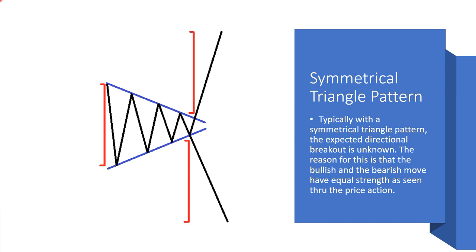If you get yourself stuck on the fact that this triangle should be moving when it breaks out in a bullish fashion, you're going to start setting up everything to make a bullish trade, and you're going to overlook everything else. Forget it. The only thing you can make a decision on is when the breakout of the triangle occurs and the direction of that breakout.